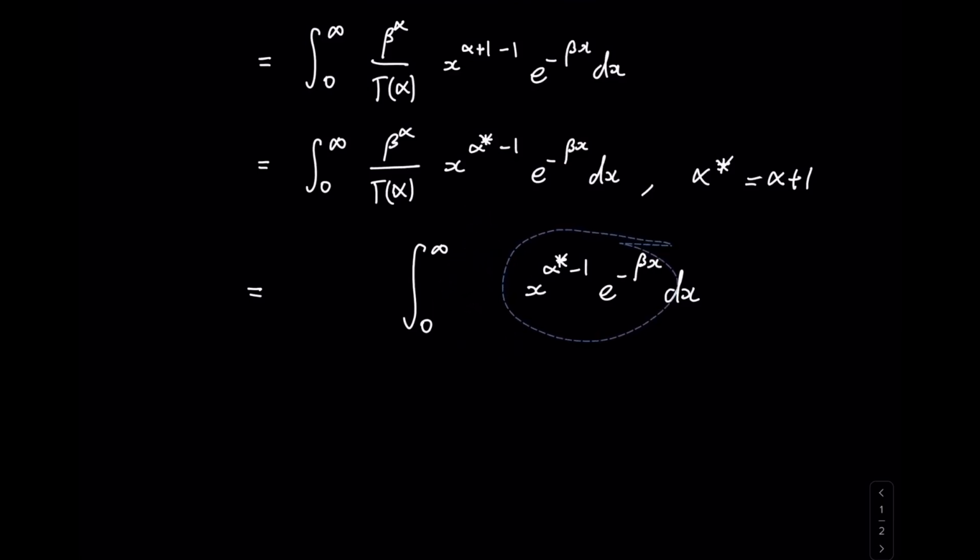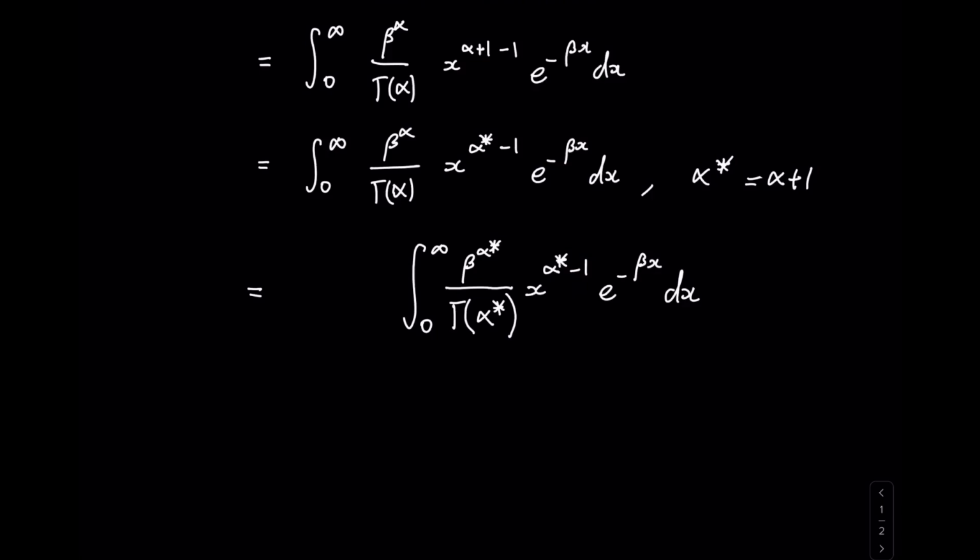We call this component of the distribution the kernel of the distribution. And the component that is independent of x, while these are dependent on x, is called the scaling factor, I suppose. So what would I need that scaling factor to be? If we think about this systematically, it needs to look like beta to the alpha star over gamma evaluated at alpha star, similar to what we have here, except we need new parameters for alpha star.